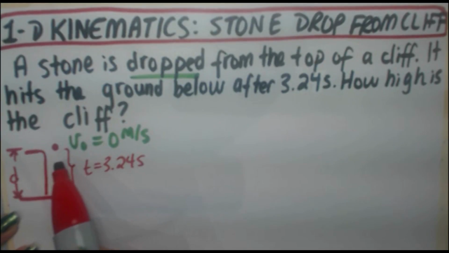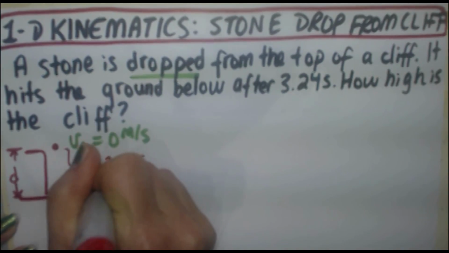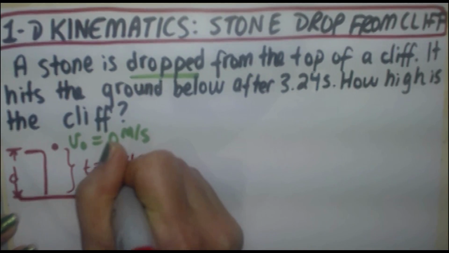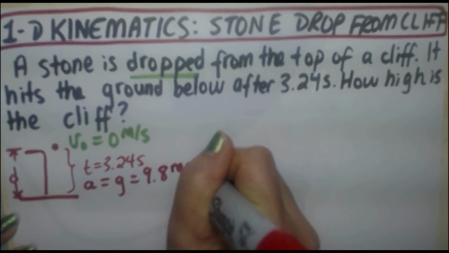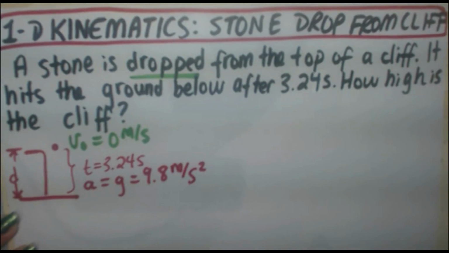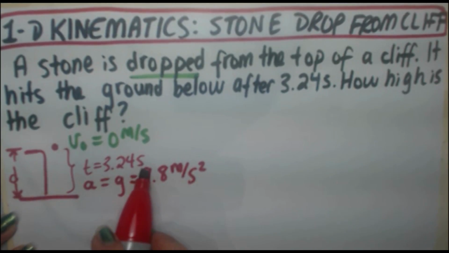This stone is falling, and obviously it's speeding up as it falls. When things speed up, they're accelerating. Now you ask yourself, accelerating due to what? It's accelerating due to gravity. Gravity's making it speed up. It won't speed up if you throw it up. It speeds up if you throw it down. So we can actually say that the acceleration is the acceleration due to gravity g, which is 9.8 meters per second squared. Now we're trying to find how high the cliff is. So pretty much what we're trying to determine is the distance it travels through this acceleration in that much time.